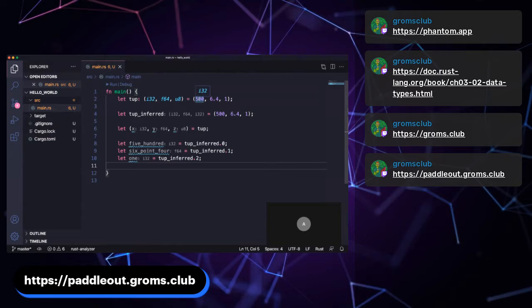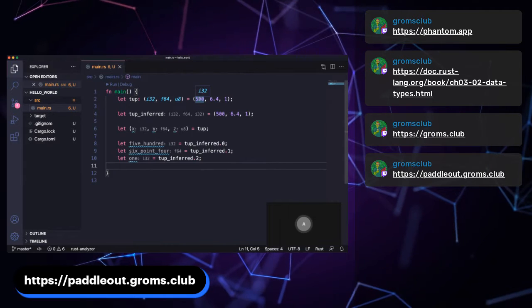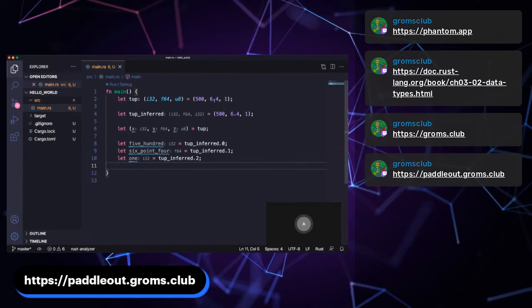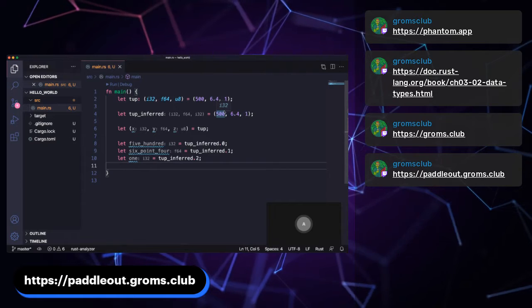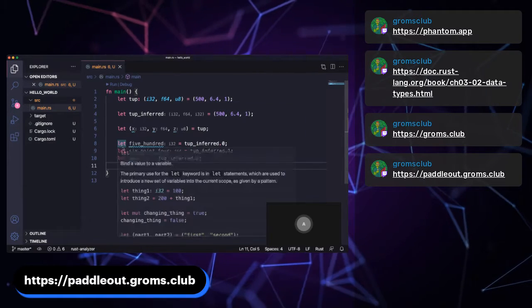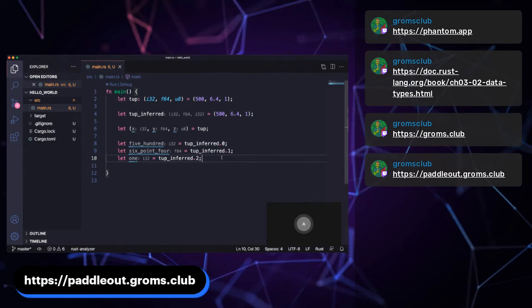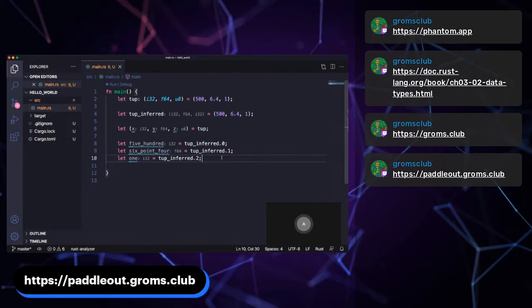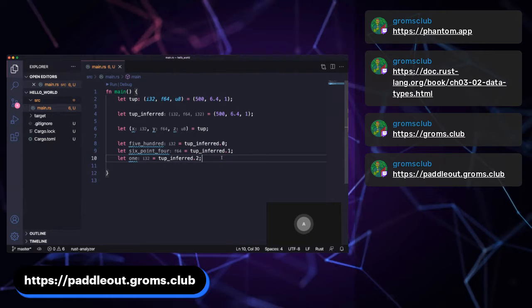So the value in position 0 is 500. The value in position 1 is 6.4. The value in position 2 is 1. And you can see that illustrated here. Okay, so that's zero-based indexing. You're going to see that all over programming, so you want to get used to it.